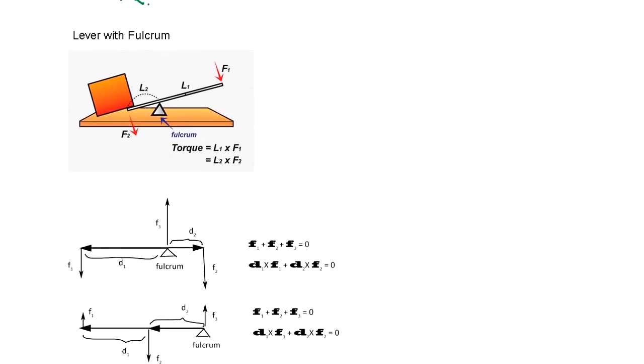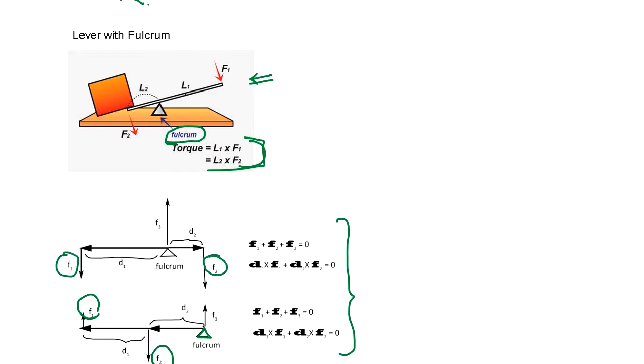So for rigid bodies, Newtonian mechanics gives you the lever with a fulcrum. That's the fulcrum here, and as you know, L1 F1 equals L2 F2. The torque is the same when it's stationary. So this is the generalized form, and the fulcrum can be on the other side, and the point of applying a force could be on one side or on both sides. Either way, the basic equation is the same.